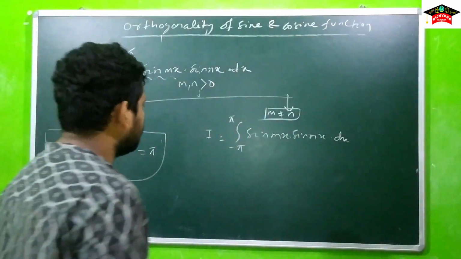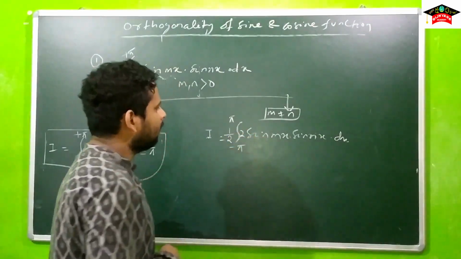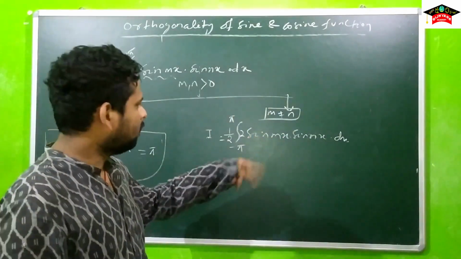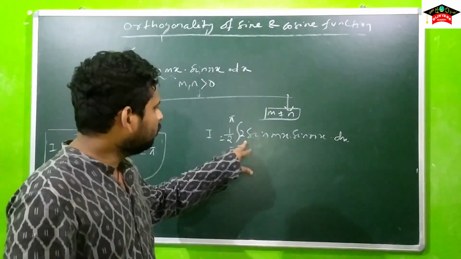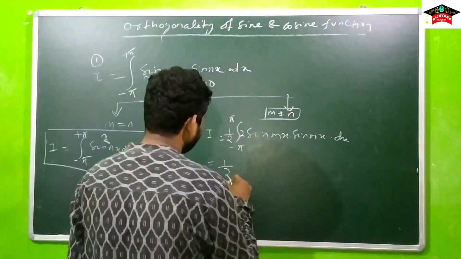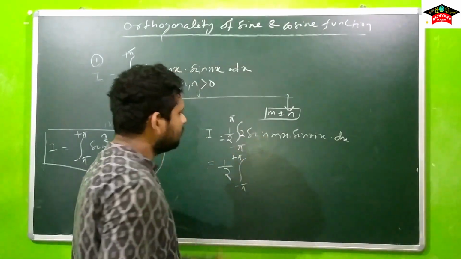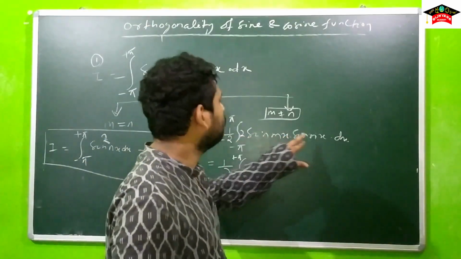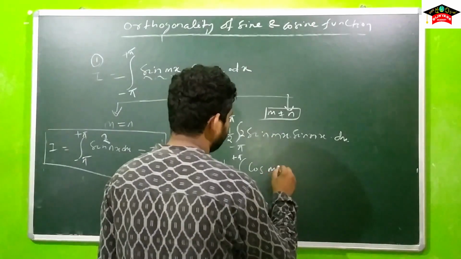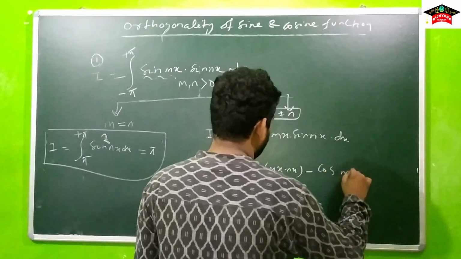Likewise, we have studied in your first classes. Let us say we have multiplied by half and 2, then half into 2 is 1, so the integration is unchanged. So multiplying by half and again by 2 does not affect the value of the integration. So you can write that this is half, from minus pi to pi, and we already know from the first classes that 2 sin a cos b is equal to sin(a+b) plus sin(a minus b).